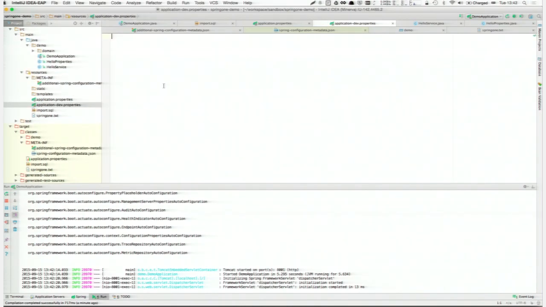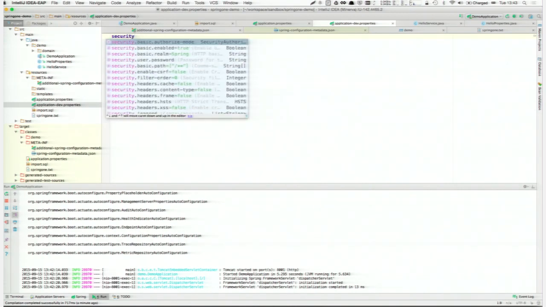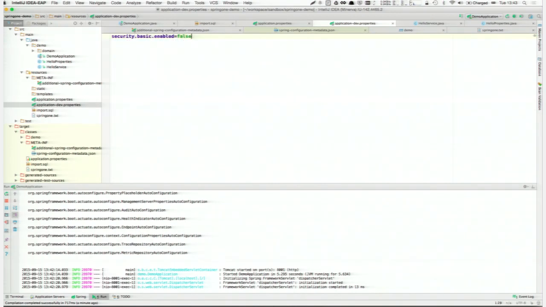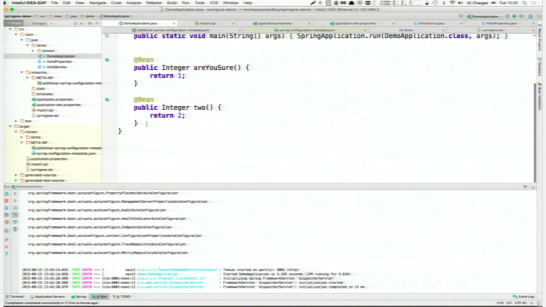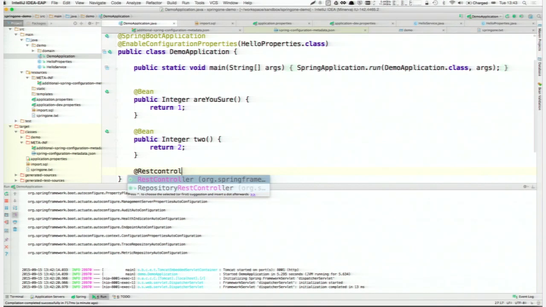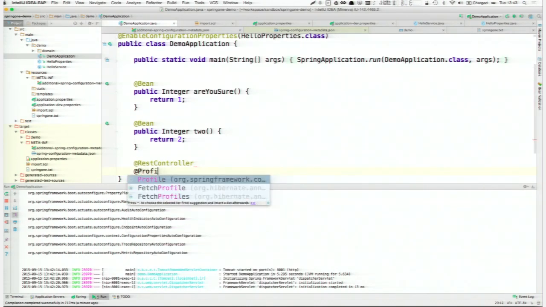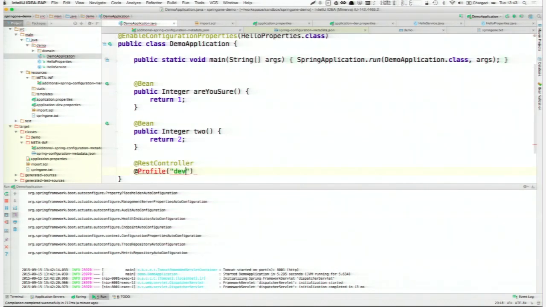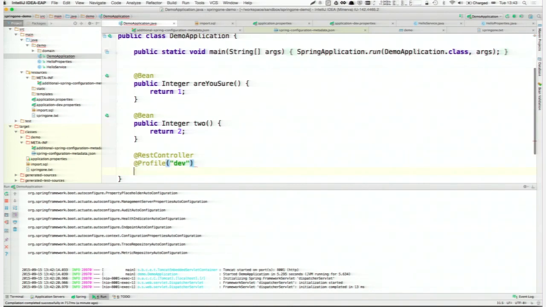And for the sake of the dev profile, I'm going to say security, I'm going to disable security altogether, right? What I'm also going to do is, in my demo app, create a bean. Let's quickly create a controller which is only enabled with profile dev.